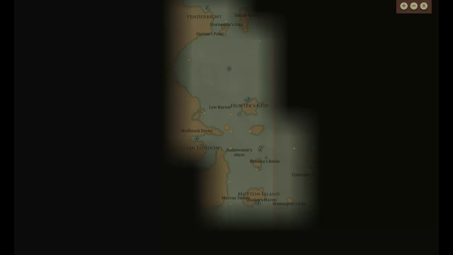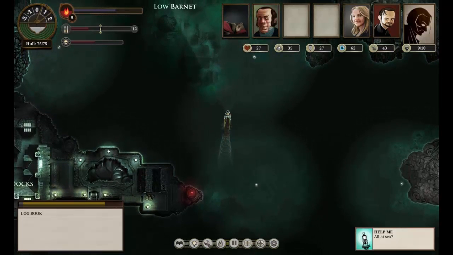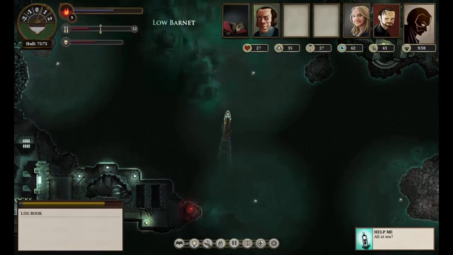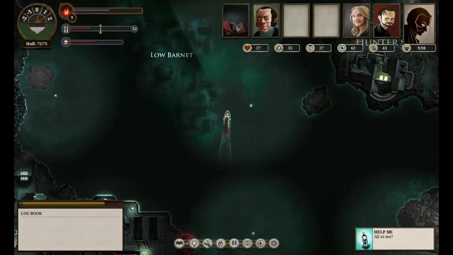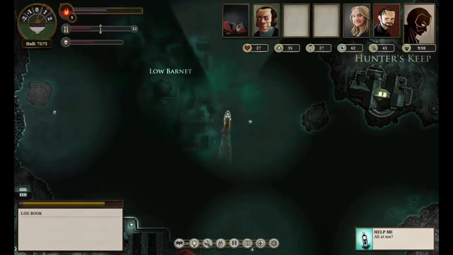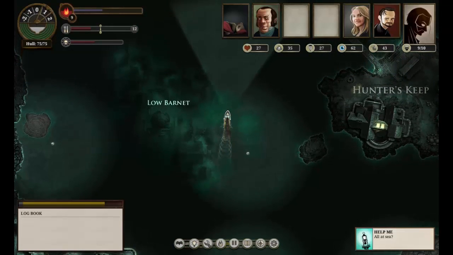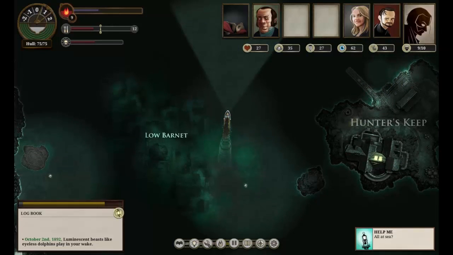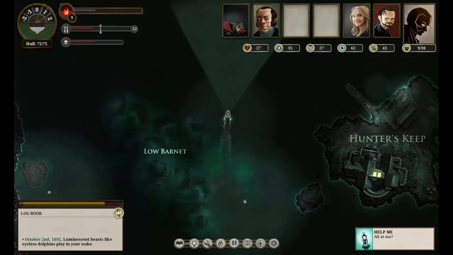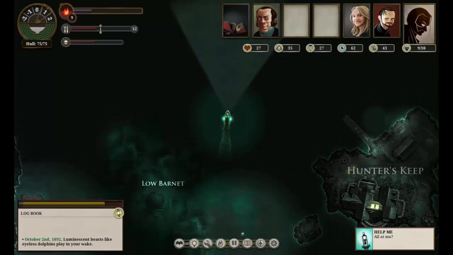Yeah, it's a good idea, and it's going to be very useful when going across chains of islands and things like that. But at the moment, what I'm trying to do is navigate via these lights as much as possible, because, as you can see, that stops terror from increasing. But as soon as we go into the dark, as we will in a second, terror will start appearing. There we go. You see, terror is starting to increase.